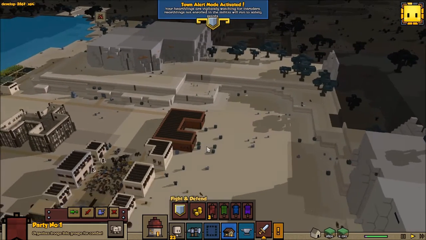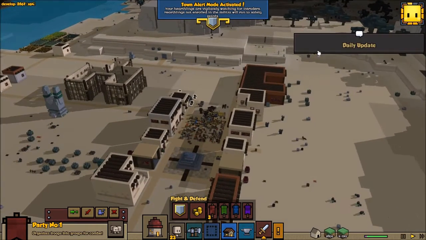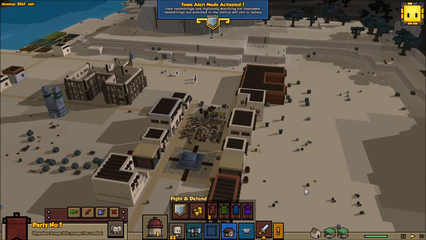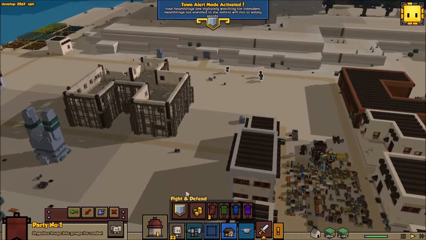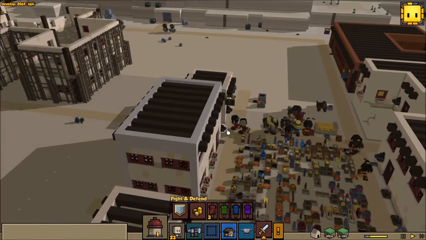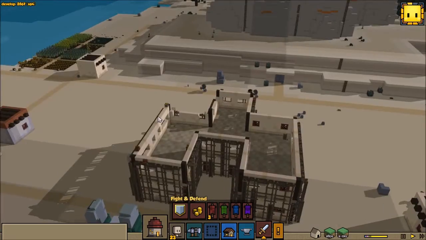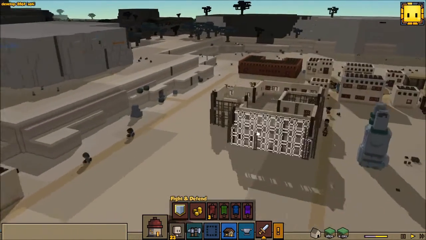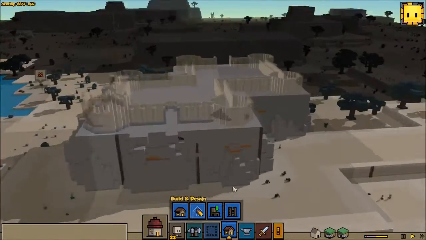Before we go any further, daily update. Let's take a look. Crushed it. Almost, you guys, almost. Deactivate that, for the love of God. Do we still have enough food? We should have enough food still, right? Like, our farms are going crazy over here. Back to this.